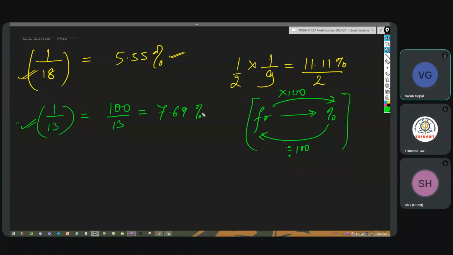If you want a calculator at this point, that is fine. But I would still say, if you want some time, I can give you time. Am I going too fast? I can give you a minute or so to think, because considering the fact you guys have already taken CAT, and this is a very simple thing, I was going a little too fast. So maybe I'll give you a minute or so to think.